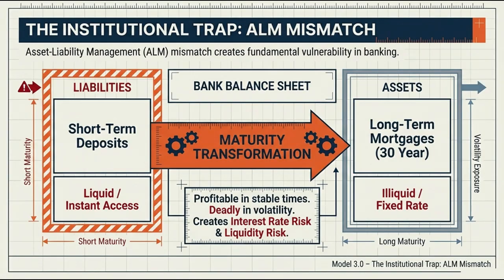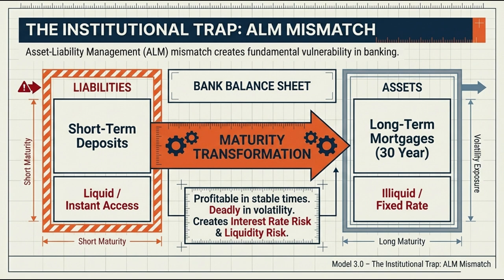We've spent a lot of time establishing the theoretical structure and the risk measures for individual bonds. But the real catastrophes in finance don't usually start with a single bond. No, they don't. They start when institutions fail to manage the aggregate risk created by their customers. This is the problem of asset liability maturity mismatch. This mismatch is inherent to traditional banking.